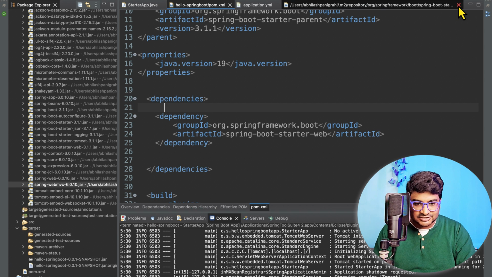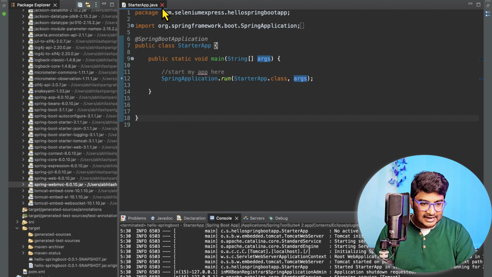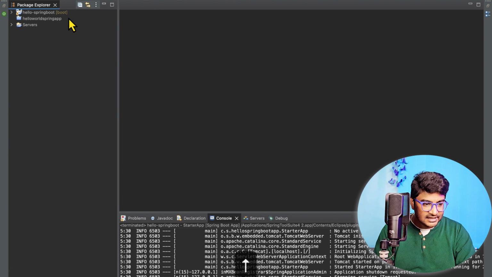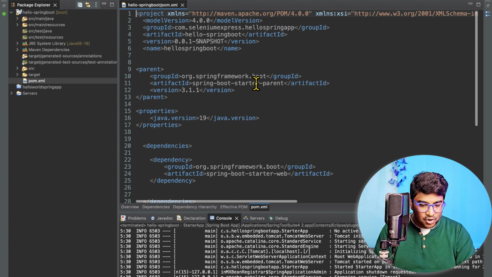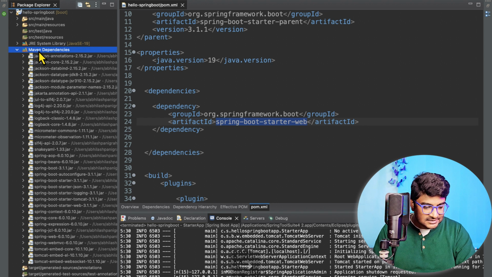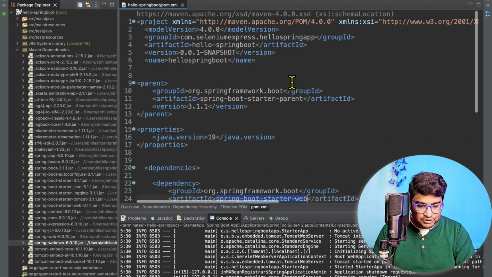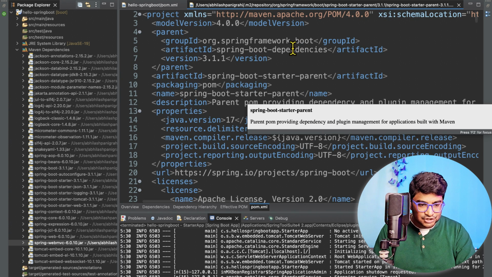Let me just close everything so that you can see it in one place. So this is the pom.xml file. Let me collapse everything. Go to your project, go to the pom.xml file, and right here, I want to know what is the version of Spring Boot Starter Web and how it is getting managed, and how right now inside the Maven dependencies we have the Web MVC version of 6.0.10. And for this, let me copy this artifact name, go to the Spring Boot Starter parent and expand this. Let's zoom this a little bit.